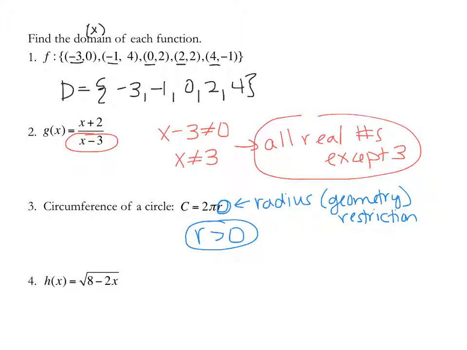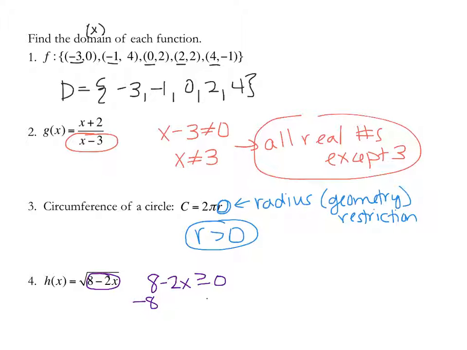And then the last one, we have a radical. So you're looking for what strange thing is happening here. We have this stuff all under the radical. We have to ensure in math that under the radical is a positive number, or else we won't get a real answer, and we want real answers here. So we are going to take that part and say it has to be greater than or equal to 0.